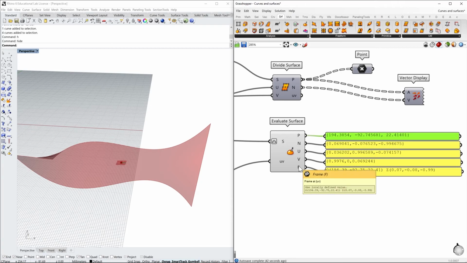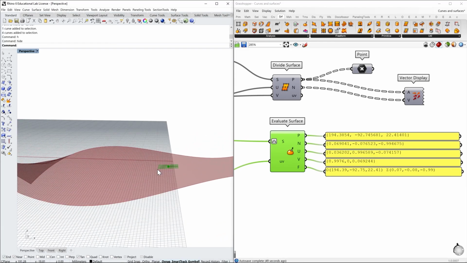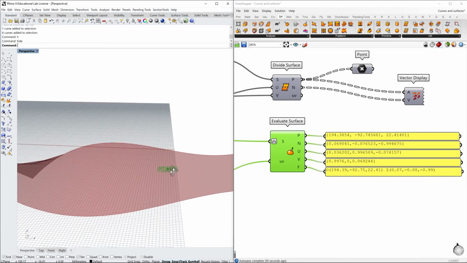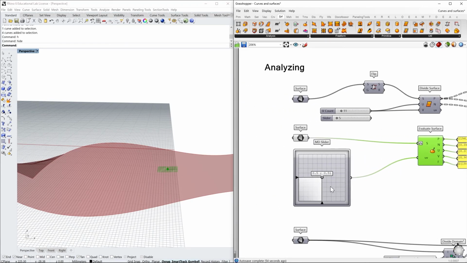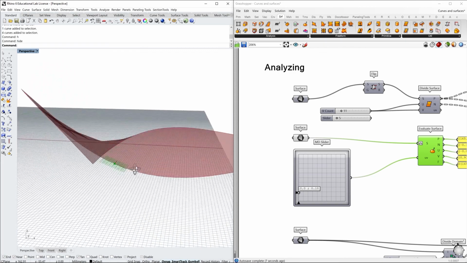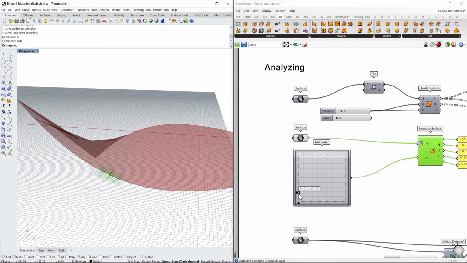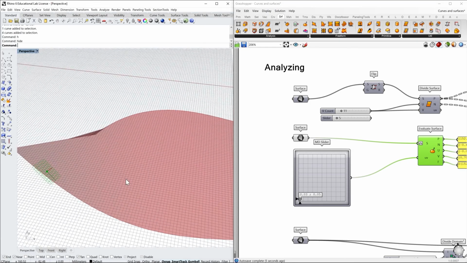It's also returning a frame, and this is very interesting because that means that we can orient objects later on using this surface. As you can see, the plane is rotating along the surface and adjusting to the tangent of this point at that specific location.